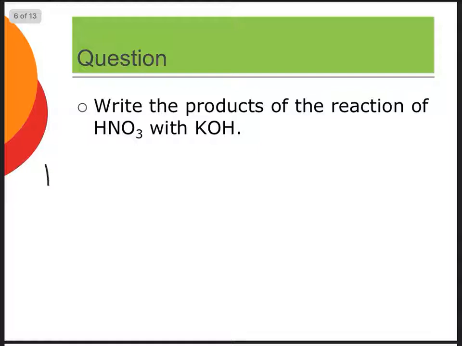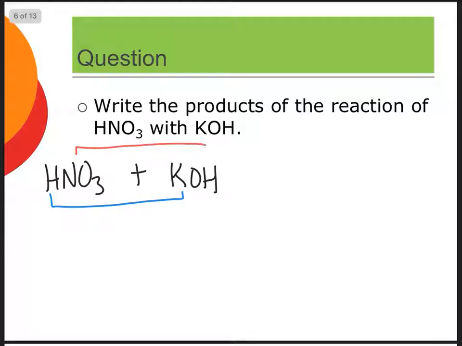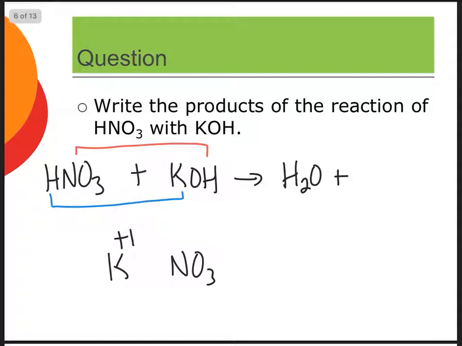Okay, so here we go. HNO3, and we are combining with potassium hydroxide. We will swap cations, and the anions will switch, and we will get water, H2O, and let's see. So I have potassium with a +1 charge, and I'm going to mix it with nitrate, which has 1 hydrogen. It's a monoprotic acid, so when it ionizes, it will have a -1 charge. Or you could just memorize those polyatomics from way back when, and you know that it has a -1 charge. So when those crisscross, they cancel, so it will be potassium nitrate, KNO3. Good.